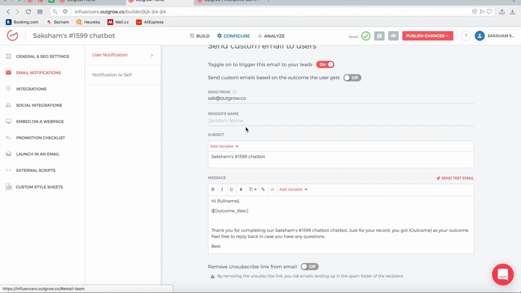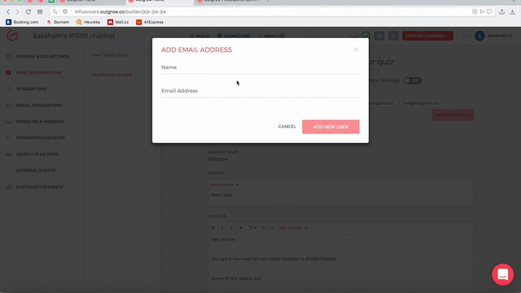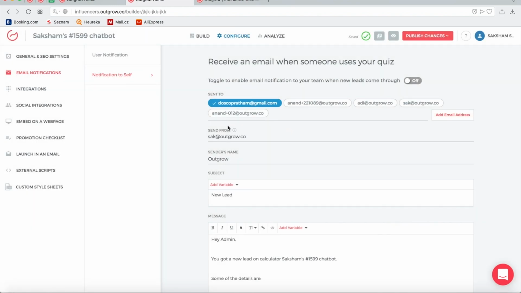What you can also do is send a notification to yourself or to people from your team. So you can just add the email address of people from your team here. And so what happens is every time someone enters their email in the lead generation box, it will trigger an email and send it to people on your team.